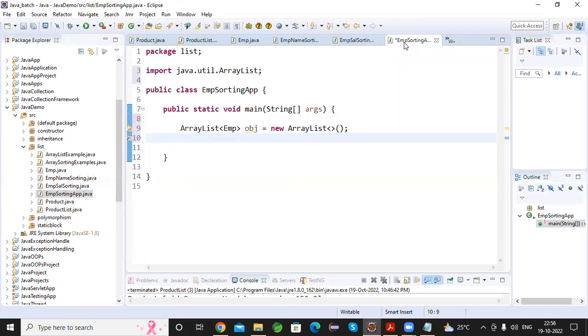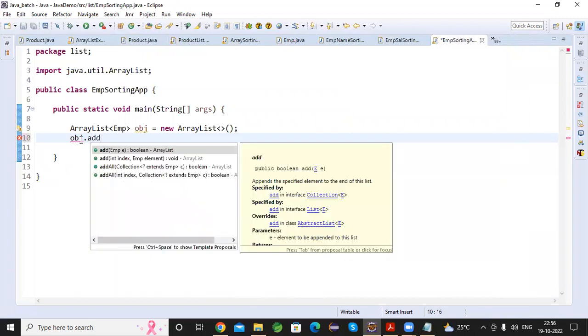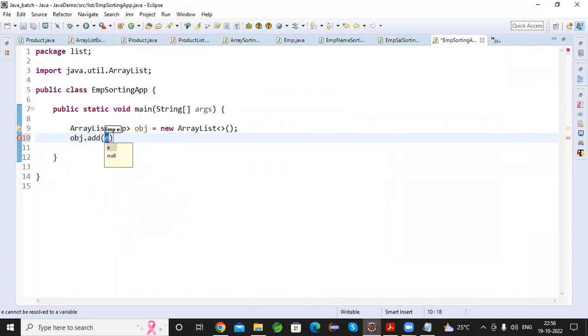Let's make it full screen. Okay, so we'll say obj dot add new Employee. Every employee will have an ID, a name, and a salary.